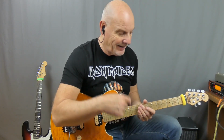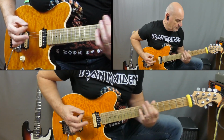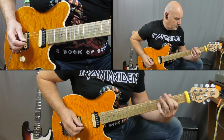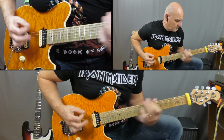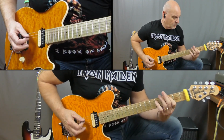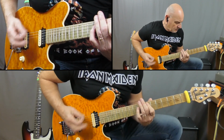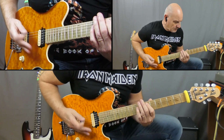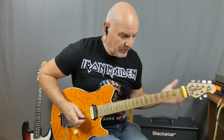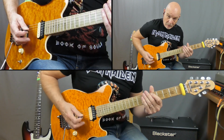So now we're going to look at the verse section. I'm going to play through a whole cycle of the verse, and then we'll break it down section by section. Okay, let's look at it section by section. Of course, the opening part, or the main part of the verse, is the same as the intro. So we're just going to play that whole... Got to play that twice.